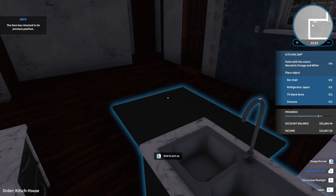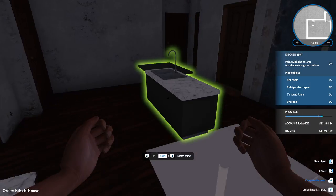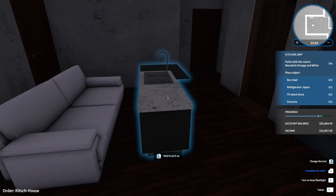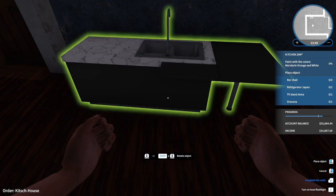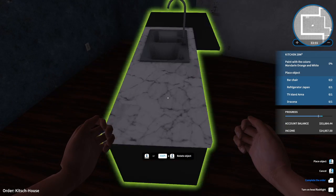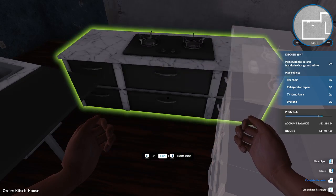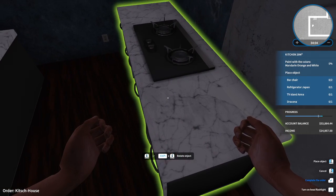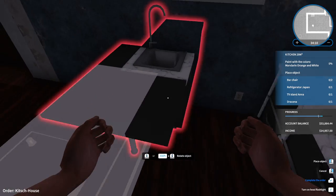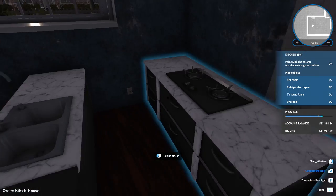Why does she want such a big couch? The other option would be placing it like this, but that's a bit weird. I'm thinking about probably placing this like I had in the first try — placing it in this corner. I think that takes up the least amount of space. You're flush with the wall — stand against here. This is supposed to be fine, I guess. I can walk through here without a problem.